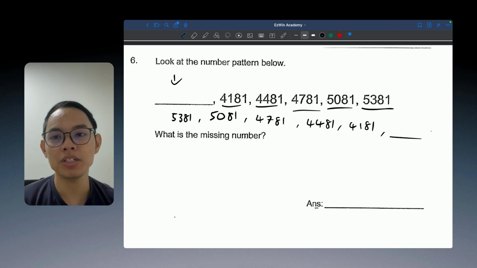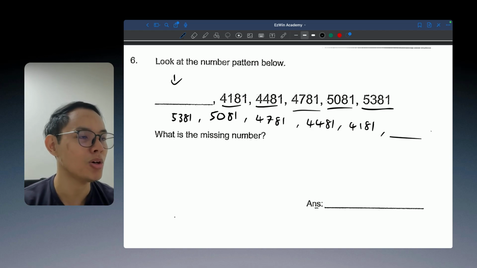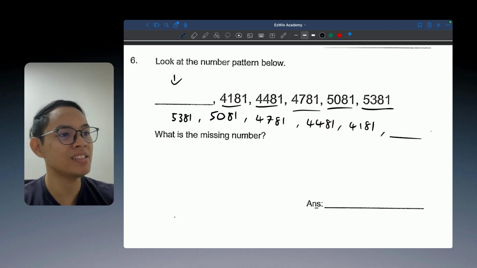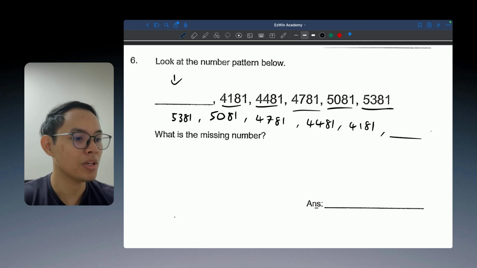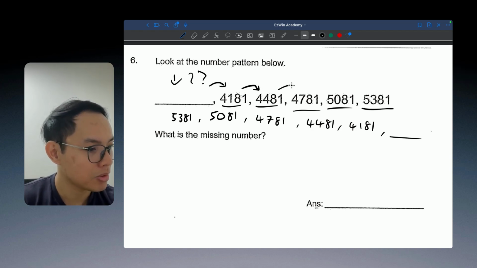Okay, why we do this is because we humans, or I mean in Singapore, we tend to read from left to right. So when we see something like this, we are a bit confused, right? But if you were to reverse it, then usually it's easier for us to solve, because when we were to do this pattern, it actually can reverse as well because it works the same.